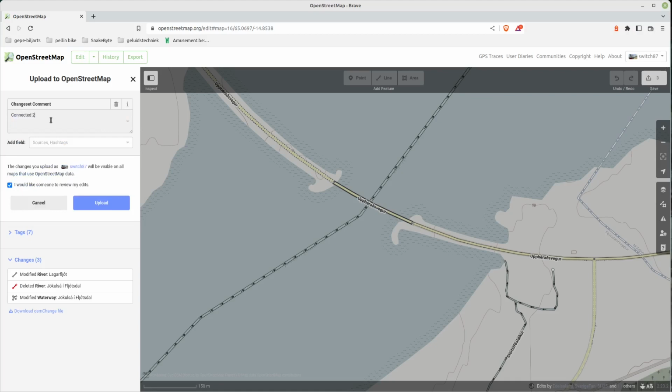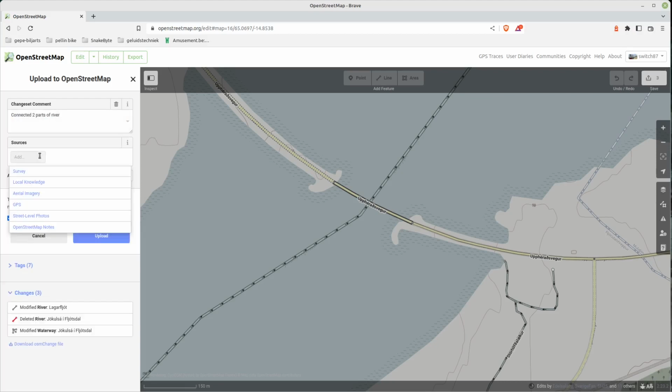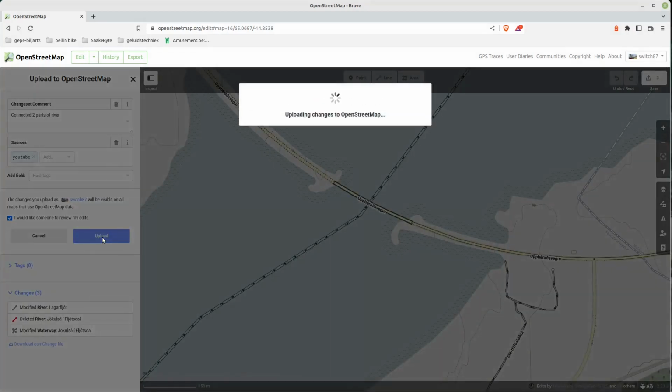Connected two parts of river. Okay, it's possible. So YouTube is my source. Okay. So that's that.